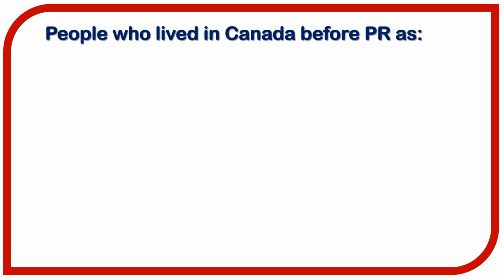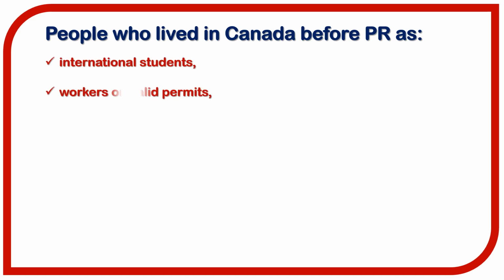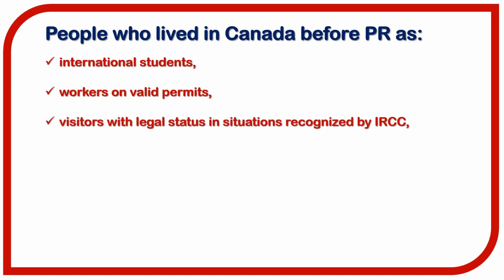Who might benefit from this? People who lived in Canada before PR as international students, workers on valid permits, visitors with legal status in situations recognized by IRCC, or protected persons. Let's make this easy with an example. Suppose someone lived in Canada for 2 years before PR with valid temporary resident status.